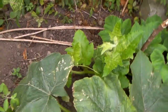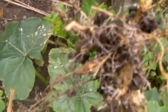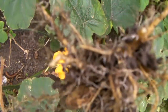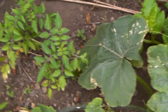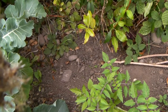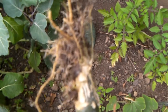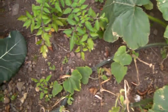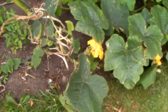Looking at the roots, do they look healthy? There's the seed, the original seed case. There. I don't know, they look okay. That looks like there's a bit of, can't really focus very well. A bit of fluff there, which could be some kind of a mold or something. Anyway, now it's time to pull this.